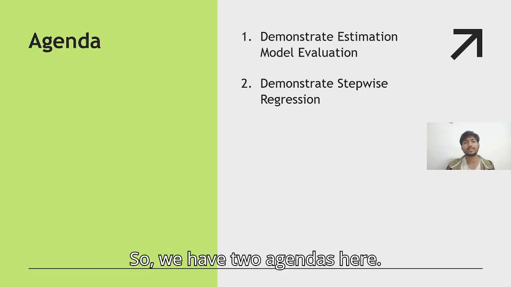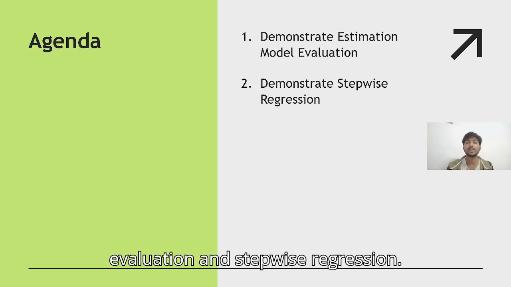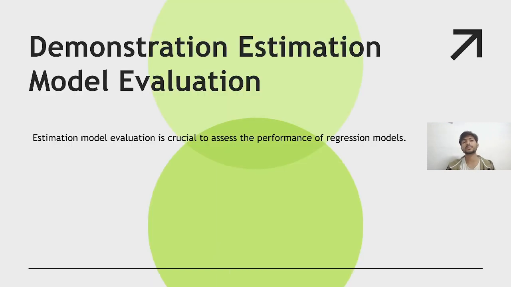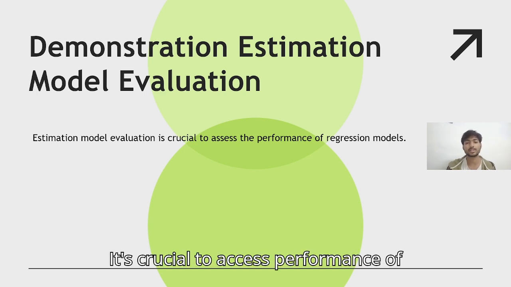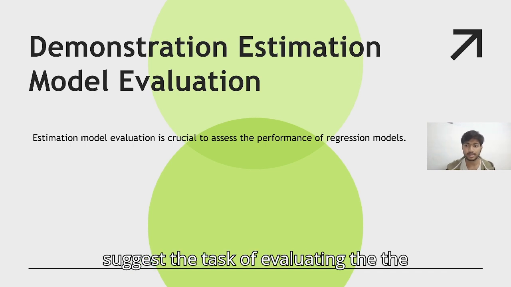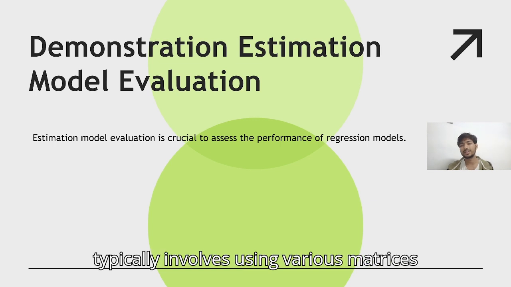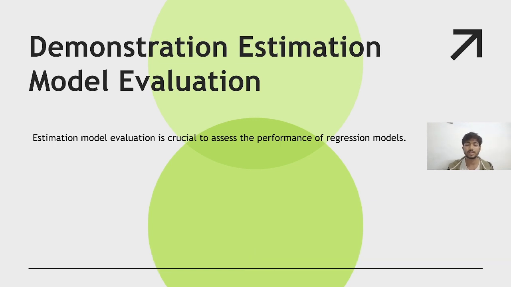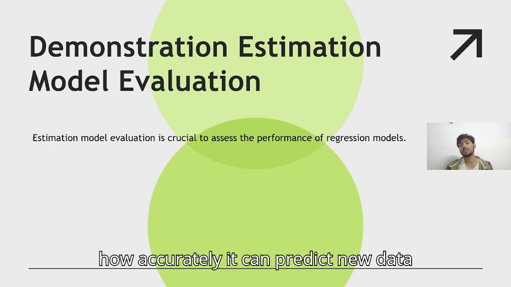We have two agenda items here: a demonstration of estimation model evaluation and stepwise regression. So what is estimation model evaluation? It's crucial to assess the performance of a regression model. Basically, this suggests the task of evaluating the performance of a regression model. This typically involves using various metrics to assess how well the model fits the data and how accurately it can predict new data points.